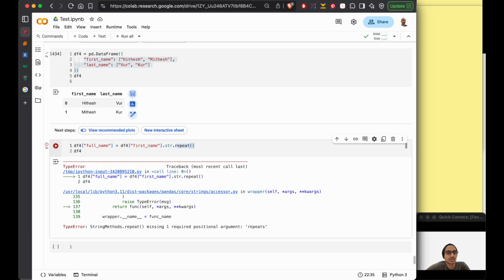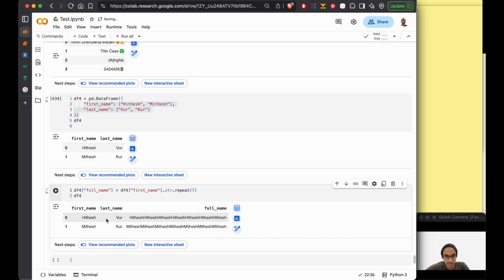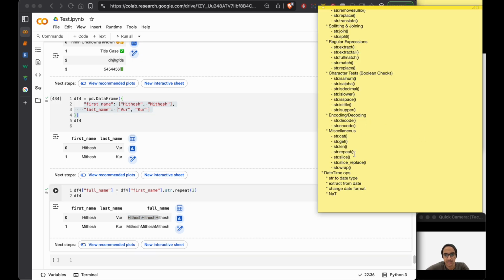Suppose I want this to repeat 7 times. So you see here, it repeated the name Tej 7 times. It does this for every column. If I give 3, rather every record, every row, it repeats that same item 3 times. Again, straightforward, nothing too fancy. Again, slice. We have seen slices throughout this lecture. I don't think I have to especially explain this one.